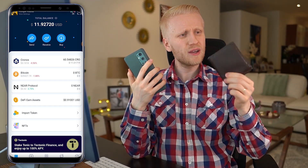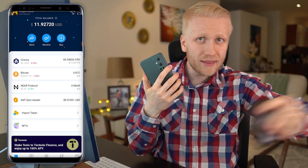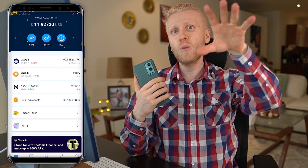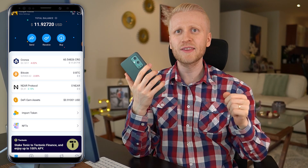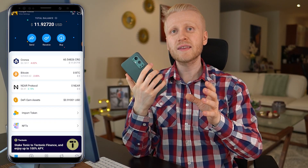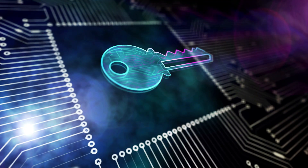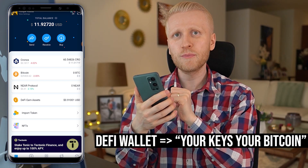It's kind of like holding your money in your physical wallet. The only way somebody gets your money is if you give it to them. In the same way, when you're holding your money in a DeFi wallet, the only way somebody can get your money is if you give it to them. So you have 100% control and also 100% responsibility. You may have heard the famous quote from Andreas Antonopoulos: your keys, your Bitcoin — not your keys, not your Bitcoin. It means that if you are not holding the private keys, you don't have 100% control of your Bitcoin and cryptocurrencies. But if you control the private key, you have control of your money, and on DeFi wallet you are controlling your own private keys.